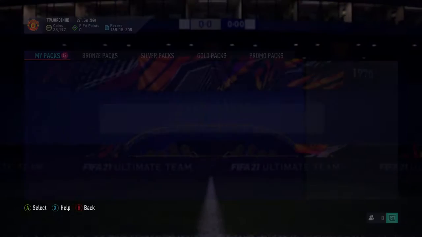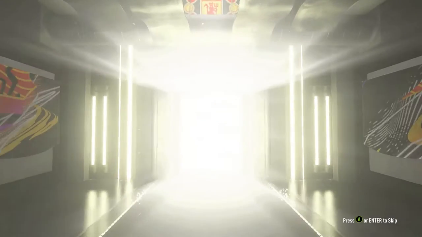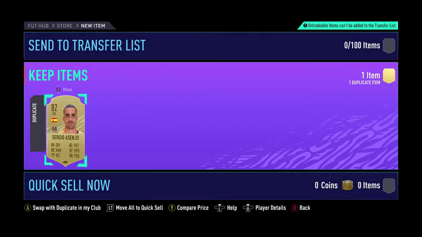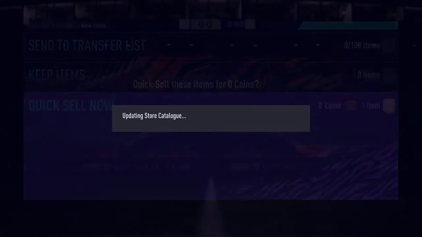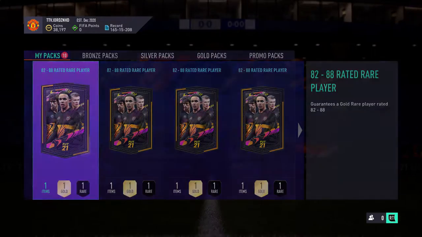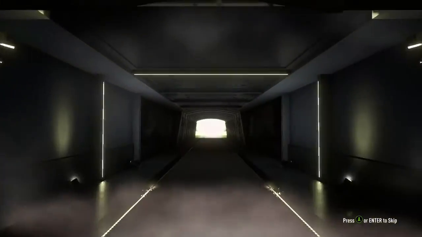Carrasco. What do you mean? 82 to 88 again. These haven't been great. I mean, we've got bare boards out of these, but these haven't been walkout great. No boards, no walkout again. Jesus Christ. And it's a Senho. It's a pro. Oh, come on, game. Stop giving me dupes. I've hardly got any players in the club anyway. You're giving me dupes? What are you doing? Right, come on. So rare. It's not a walkout. It's boards.